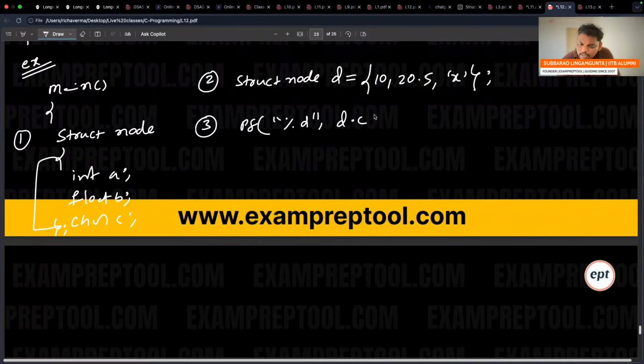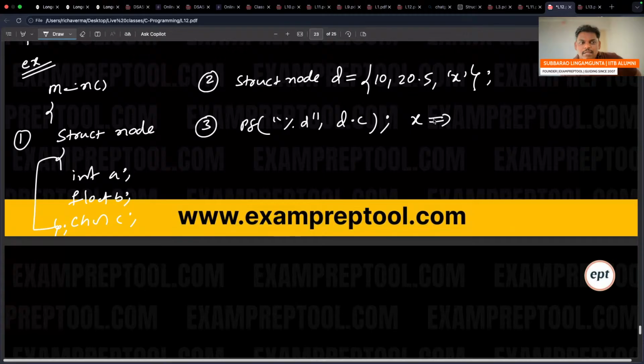D dot C. Can you help me what it will print? Actually it should print X, but I wrote percentage D. So what is the answer? X's ASCII value will be printed. What is the X ASCII value? How much can you calculate? X, Y, Z.